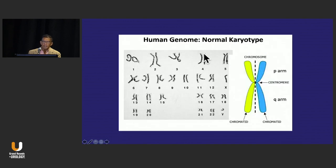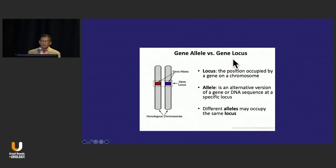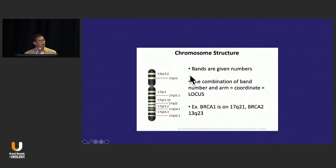This is the normal karyotype. You have a chromosome with a P arm — the short arm, the petite arm — and a Q arm, and a centromere. You have alleles and a locus. The locus is the position of the gene; the allele is what you get from each parent. In next-generation sequencing these are all numbered. BRCA1 is on chromosome 17, Q arm at locus 21. BRCA2 is on chromosome 13, Q arm at 23. That's the nomenclature — the naming of the location based on chromosome, band, and whether it's the short or long arm.